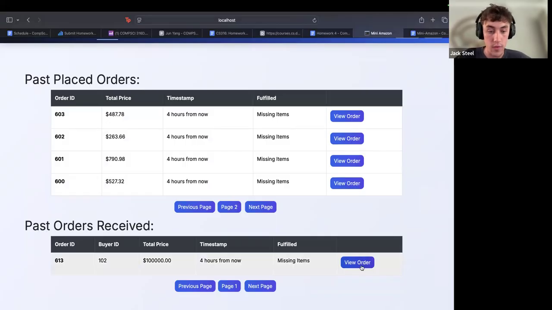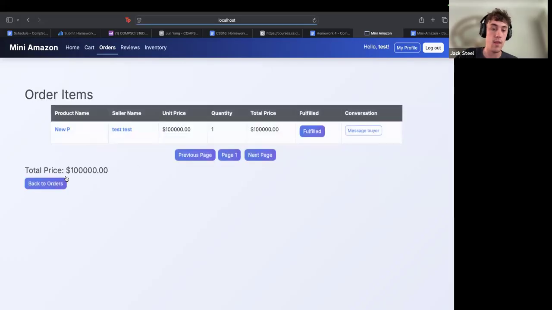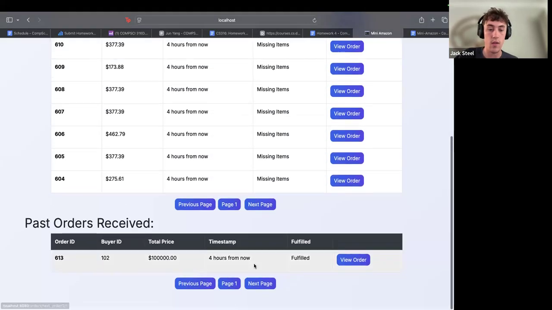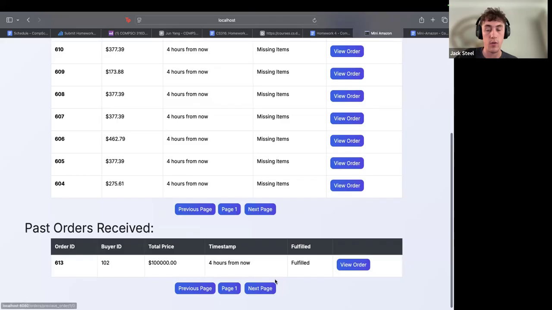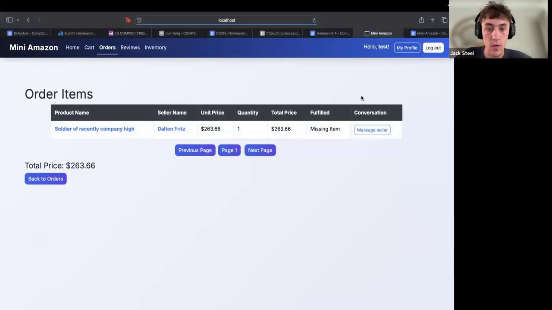So this order was placed by another user for one of our products, and we could either fulfill or mark as a missing item, and that'll update the fulfill status on the orders page here. And it also has pagination features. So now if we click into one of these orders, you can also message the user, which Annie will talk about.